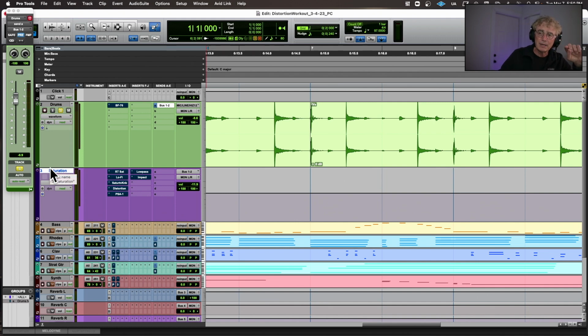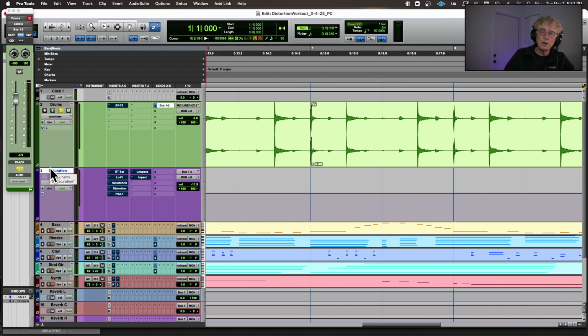Now, I'm going to make a new rule. Typically in a mix, I put all of my auxiliary effects like reverb and delay, things that I run onto an aux track, time-based effects, down at the bottom of the session, because that's analogous to being over on the far right-hand side of a mixing console, and that's typically where they would have been back in the day, and we're sort of following the principles of analog recording here, because there's a reason why they work so well. No need to change it, it's not broke, don't fix it.